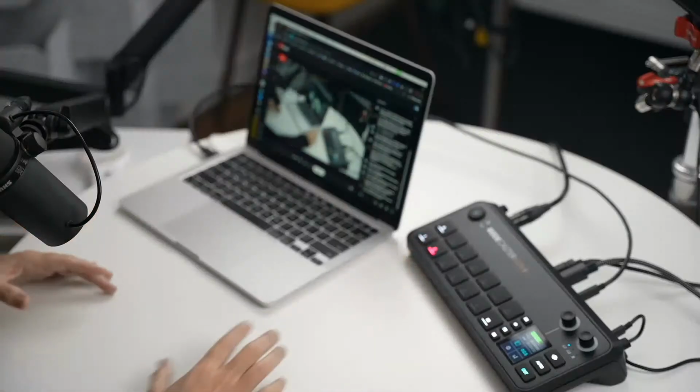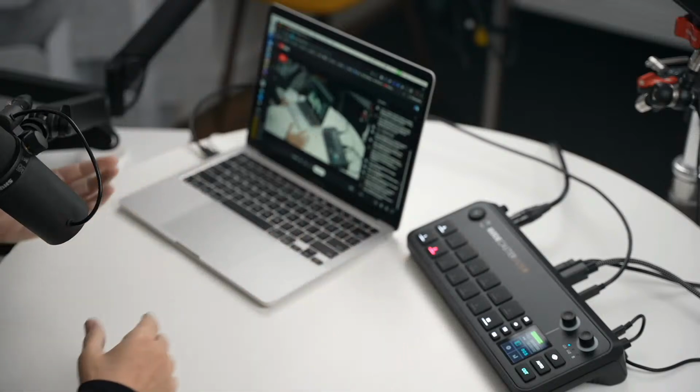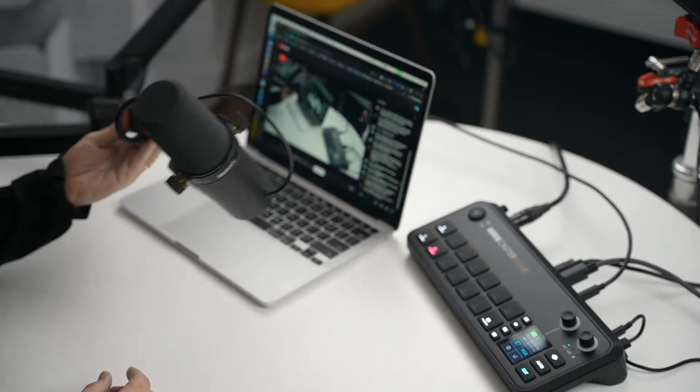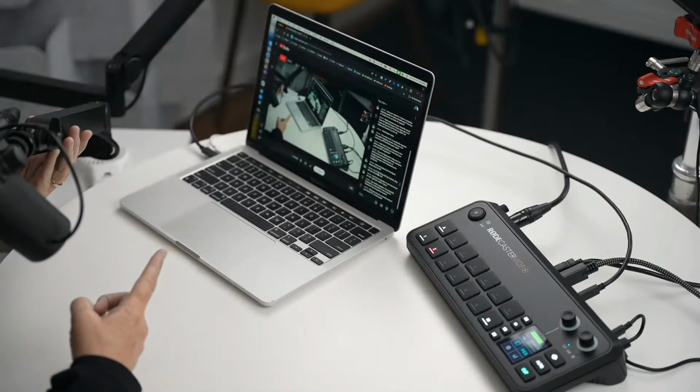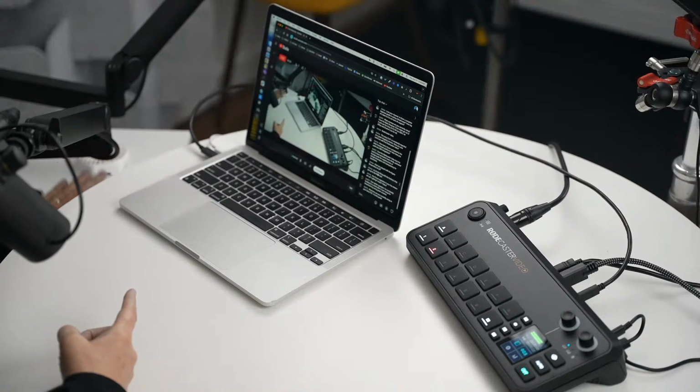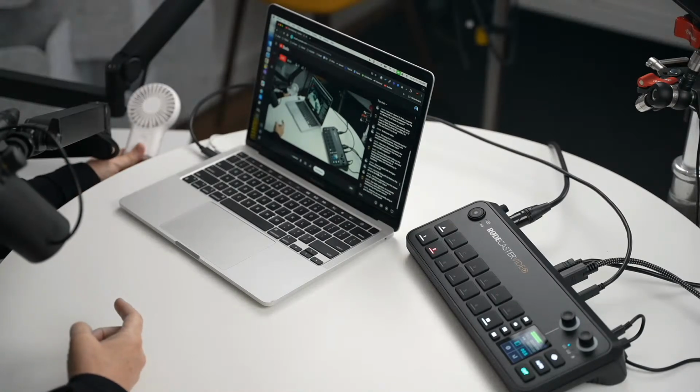So all of this equipment is really, really nice. As far as my current setup, I'll just get back to that. I am going on site and recording clients sitting at their desks with guests. Here in the studio, I have this round table set up. I don't know if you can see it here. It's got this round table set up with a couple microphones. I have this mounted to a side table. This is a fan.